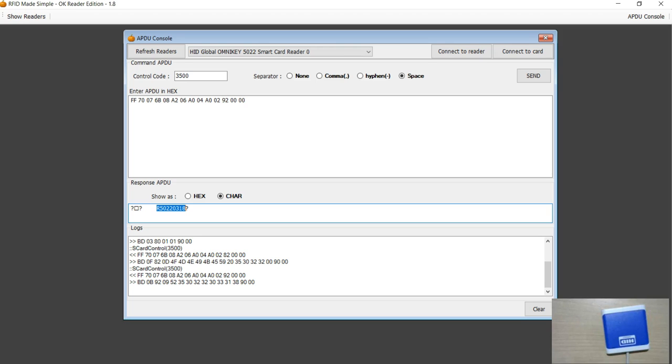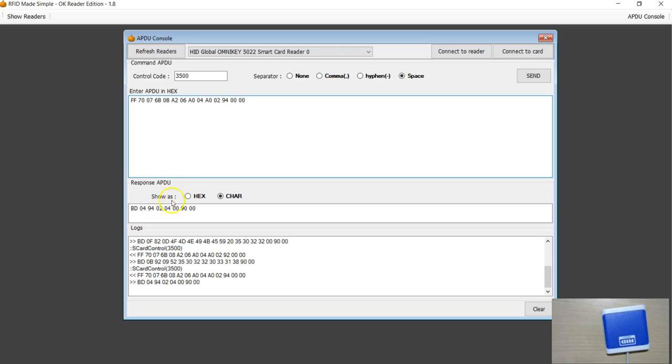One more interesting thing which I will be using in my next video is the EEPROM size. In my previous videos I mentioned that some of these readers from OMNIKEY do come with some EEPROM which is useful to store some customer specific or installation specific data. So my next video will be about how to read and write. This is the command structure that returns the size of the memory.